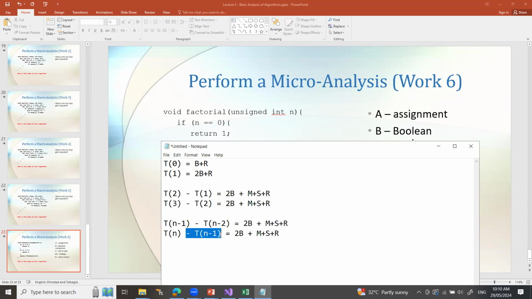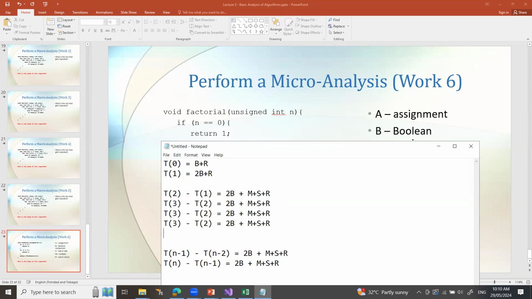What would happen? You have a minus T(n-1) and then a plus T(n-1). I have a minus T(n-2), and the line before that would have a plus T(n-2). So this one will cancel with this one. This 3 will cancel with the 3 from the line below that. I could write an extra line just so you can see it better.